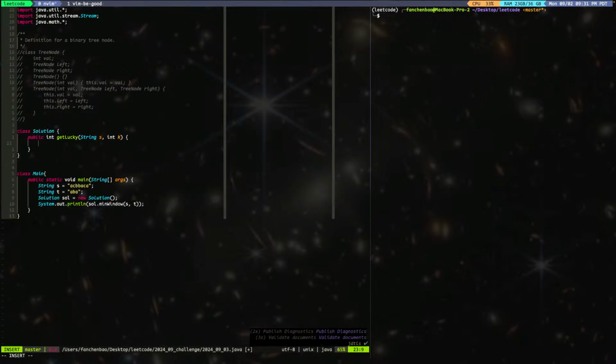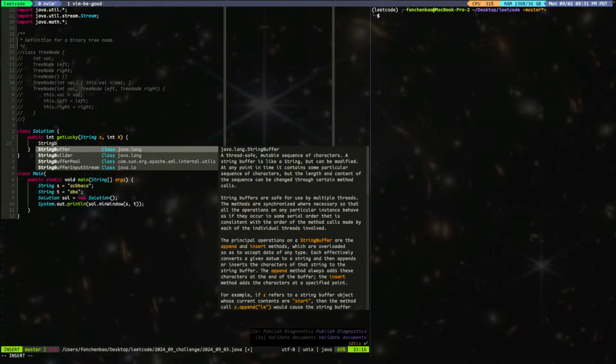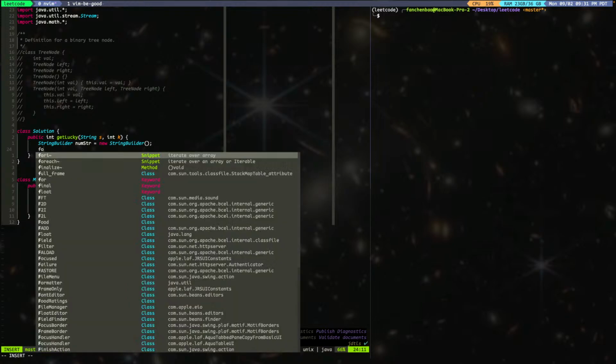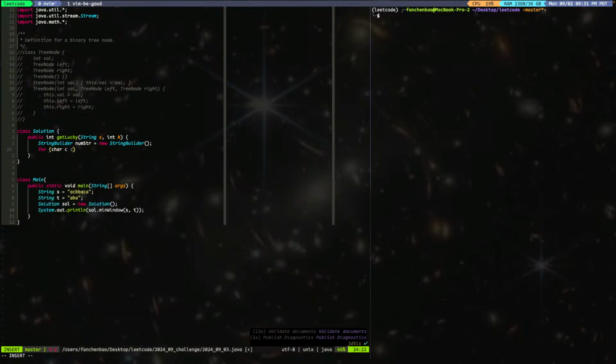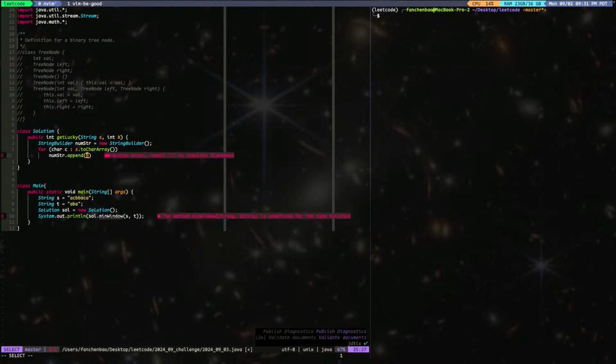All right, so first thing, we need to turn it into a number string, so we can use a string builder. num_str, new StringBuilder. For char c of s dot toCharArray, what we do is num_str dot append c minus 'a' plus 1.